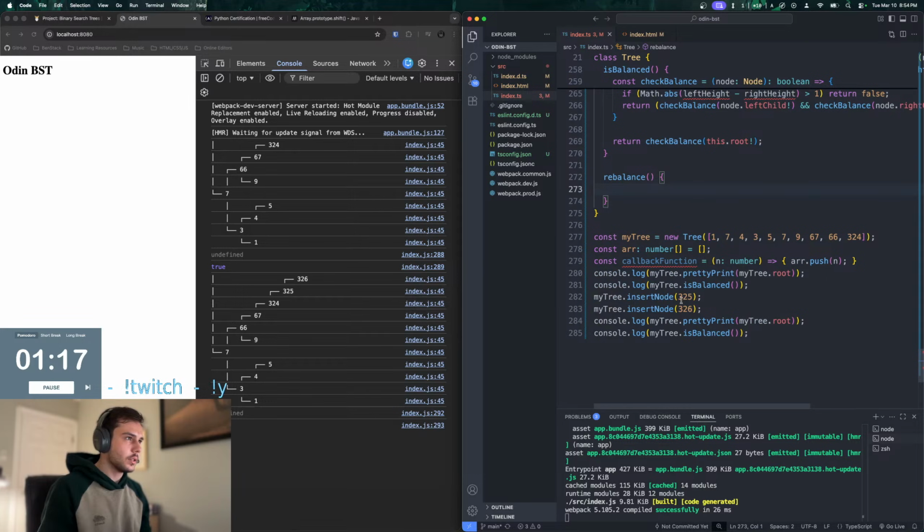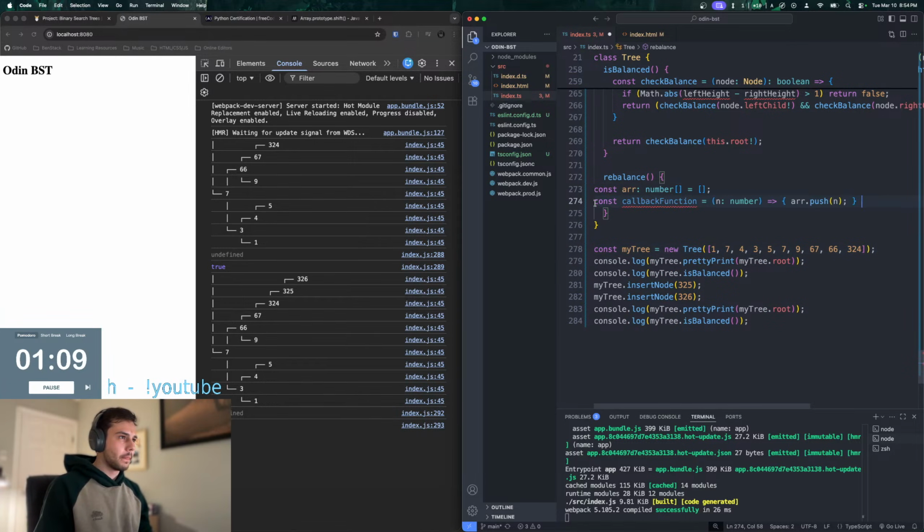So we can essentially just do basically just this. Sorted. And then that's our callback function, add to sorted array or something. Push. I don't know, something like that.